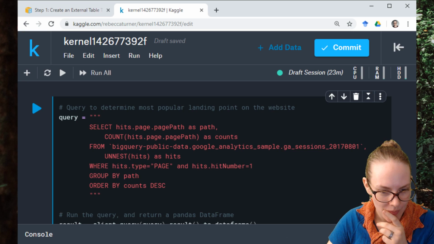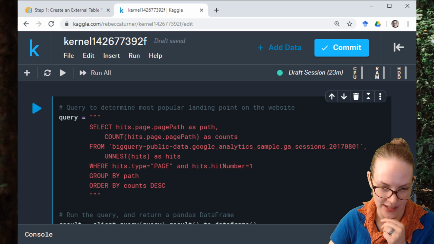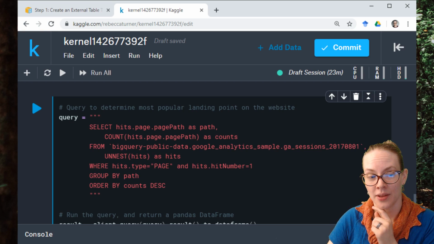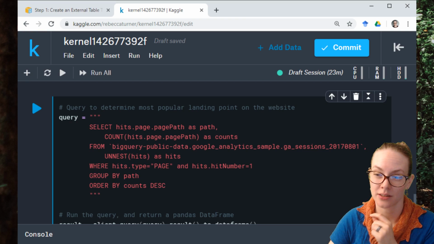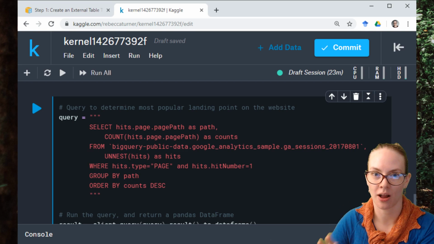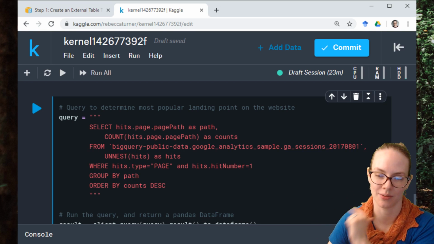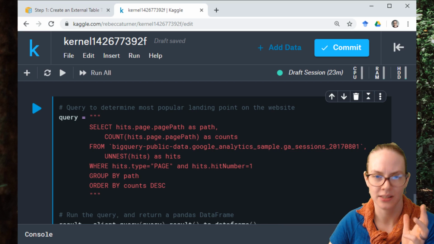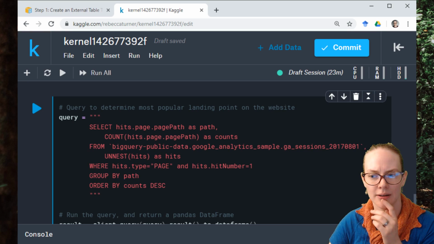Tajosh says, what will happen if you try to store nested and repeated data in a pandas data frame format? I don't know as much about pandas. In R, each column can be a different data type, and one of the data types it can be is lists. So if you tried to do it in R, you would get a data frame where the column contained a list, and lists can be nested within other lists. They're hierarchical. So that's what you would get in R. And I'm assuming you get something similar in pandas because pandas is based on R. If somebody knows, please feel free to hop in.